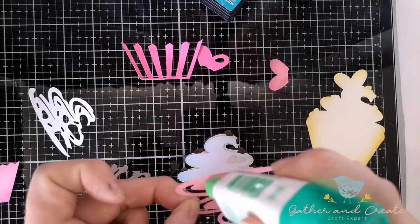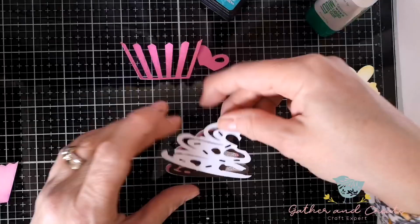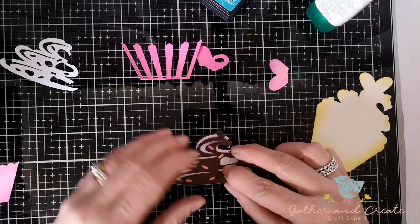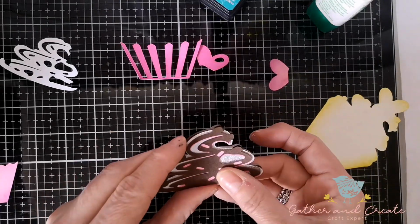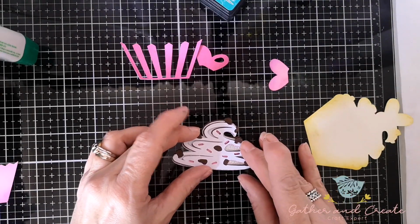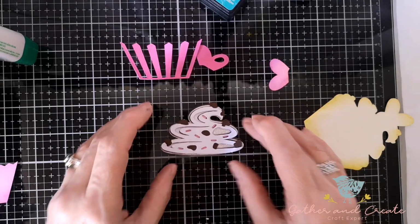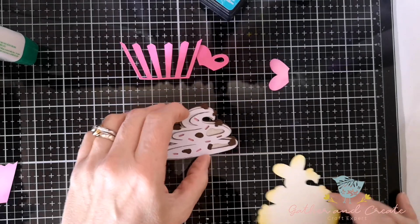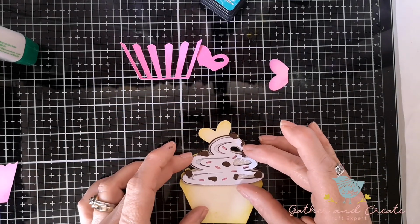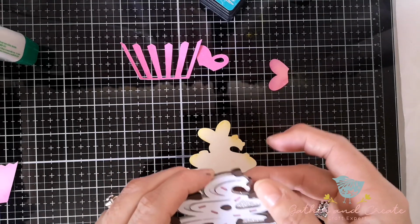Now the thing to remember when you are layering up an image like this is you take your most solid pieces first and then they become more increasingly cut out as you layer them up. But if you follow the guide of the pieces that I showed you before, that's how I glued my layers on first before I added them onto this yellow cupcake piece. So I'm just checking everything is lined up.